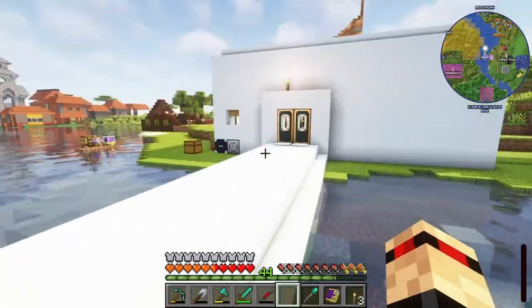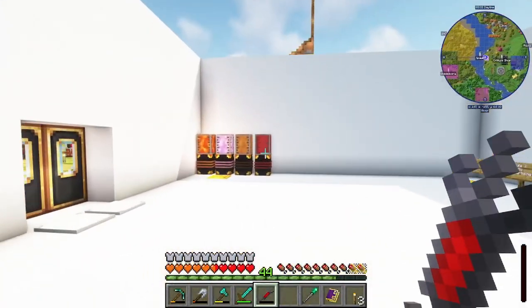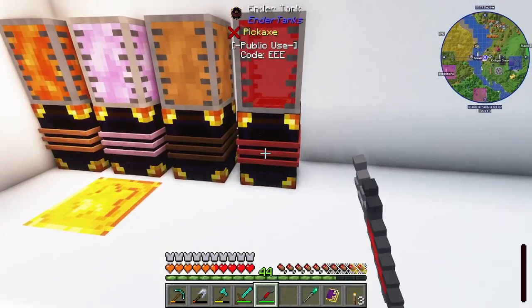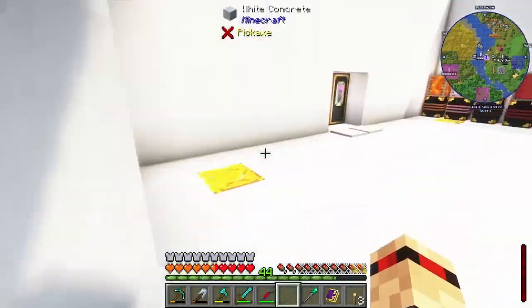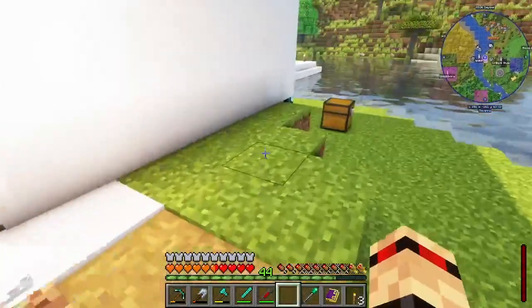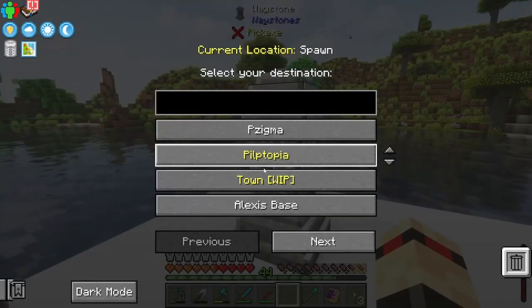If we pop to spawn, we can use our blood extractor on the ender tank, like that, and it'll fill it all the way up. So that is the 5 things of... Oh, I can't go out that side, can I? That's the 5 things of blood right there. So let's go to... back to base.